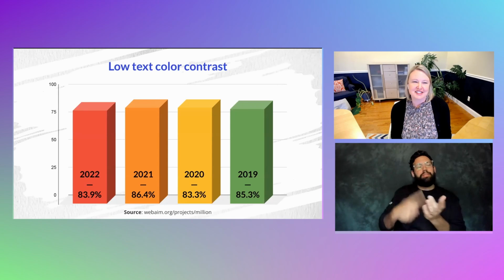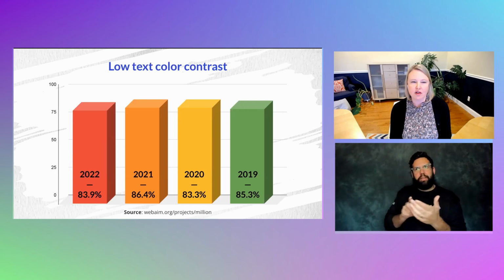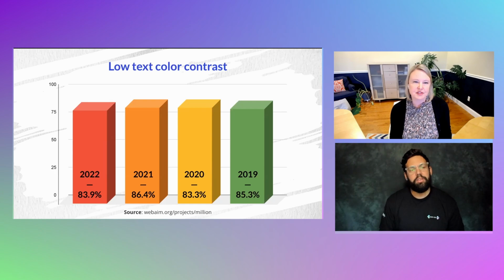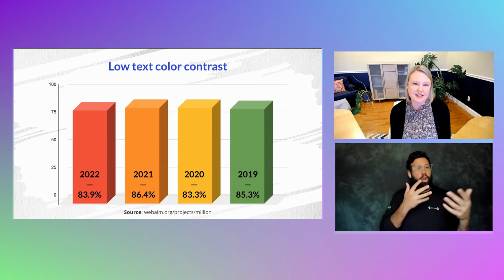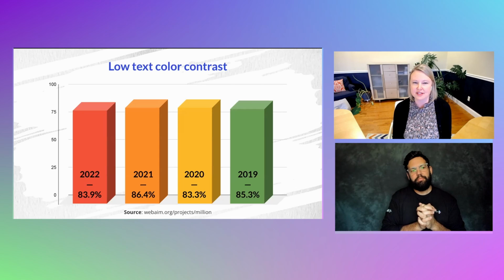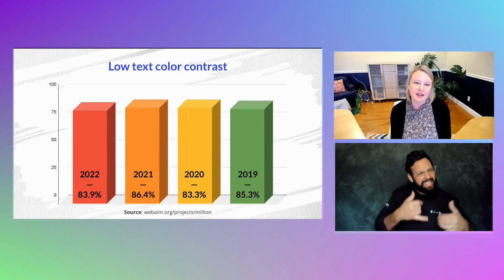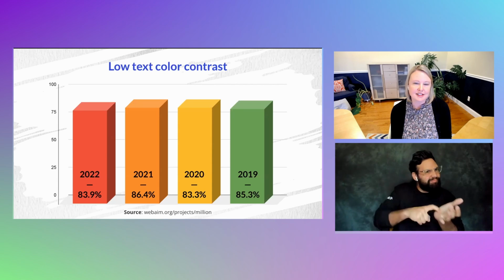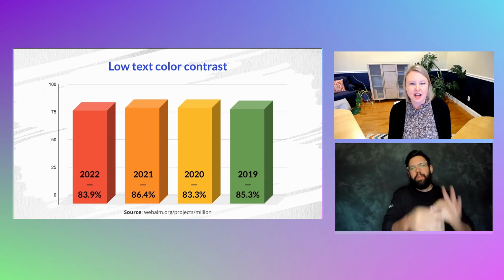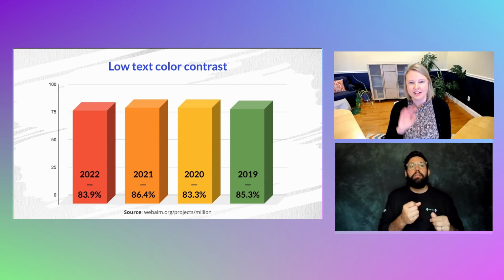So yes, color contrast. It's arguably the heart of accessible design. With all the awareness, documentation, and tools surrounding color contrast, it could be surprising to you that low text color contrast was still found on 83.9% of all home pages. This was the most commonly detected accessibility issue 4 years running. On average, each homepage had about 31.6 distinct instances of low color contrast.